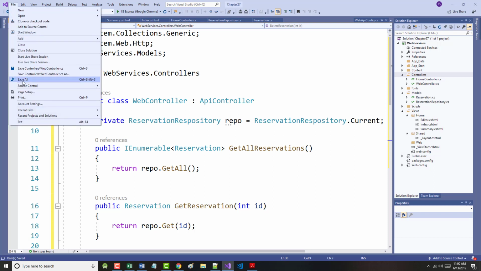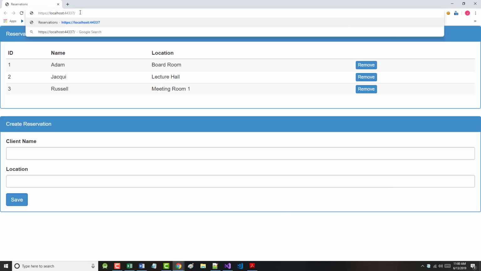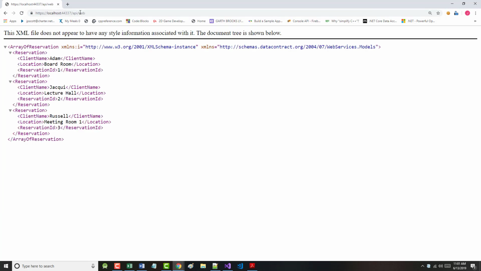We will do our File, Save All, and we will run the application. Once it comes up, we will navigate to /API/web. And as you can see, we literally have the XML file here.